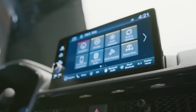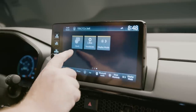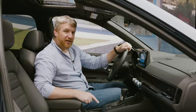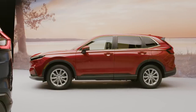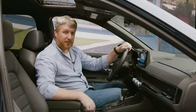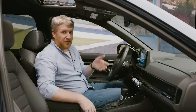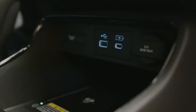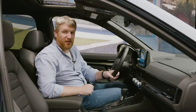What is fresh is this nine-inch touchscreen infotainment system. It runs the same operating system as the Civic and Accord and some other new Honda products, which means it has wireless Apple CarPlay and wireless Android Auto — but you only get this display on the EX-L gas model and the Sport Touring Hybrid. The EX and Sport get a seven-inch display with a wired connection for Apple CarPlay and Android Auto. The EX-L and Sport Touring also add a USB-A and a USB-C port for front seat passengers, while the rear has two USB-A ports.